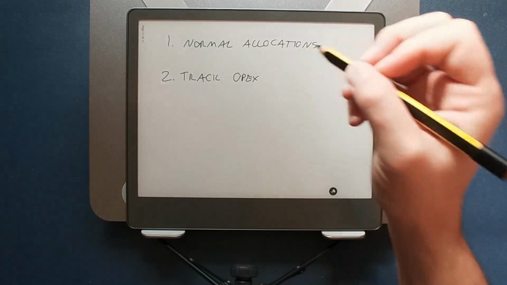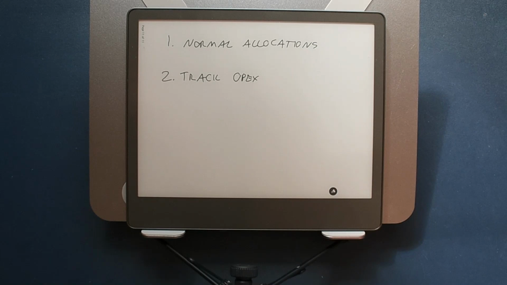So do your normal allocations into those buckets like you normally would. Over the course of the month, track the cumulative amount that you've put into OpEx. So this is the issue, and this is where a lot of people stop trying to set money aside. You're going to get money all throughout the month, and you're going to have money coming out all throughout the month. So it's not like at some point in time, you're going to have built up your OpEx account to what you need, and then the money comes out. Like a little bit of money comes in, then a little bit comes out, a little comes in, a little comes out. So it's going to feel like you're never quite building it up to where it needs to be.